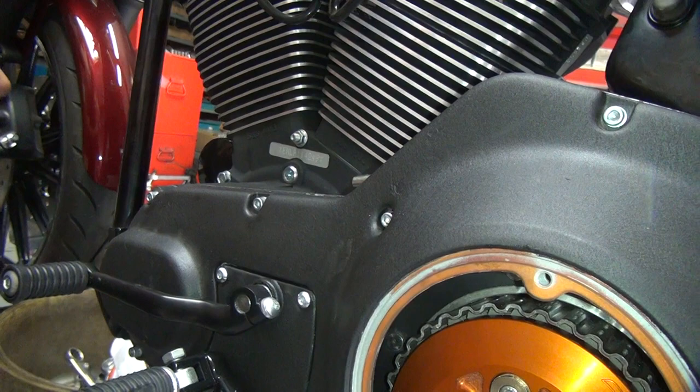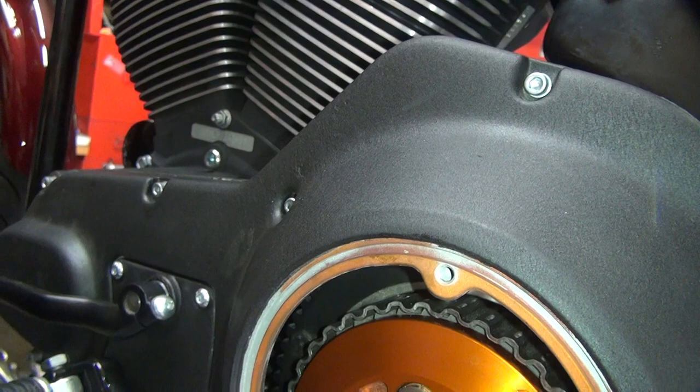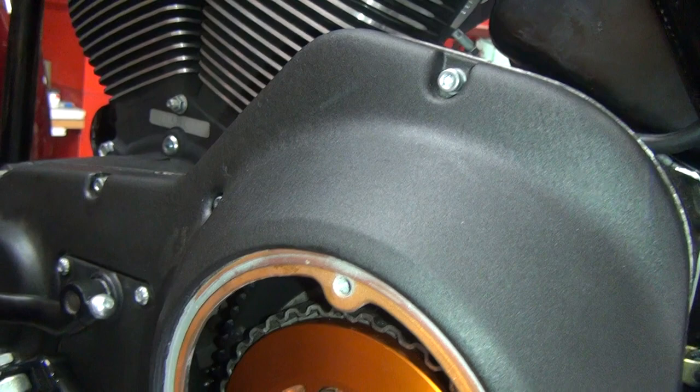Okay, you want the pink one, orange, or you want the blue? The blue is nice. Blue. Limited edition. There you go, there's a blue one.